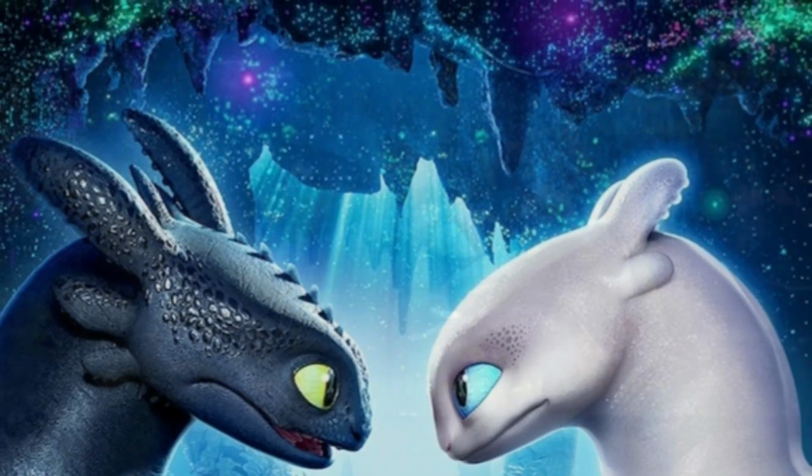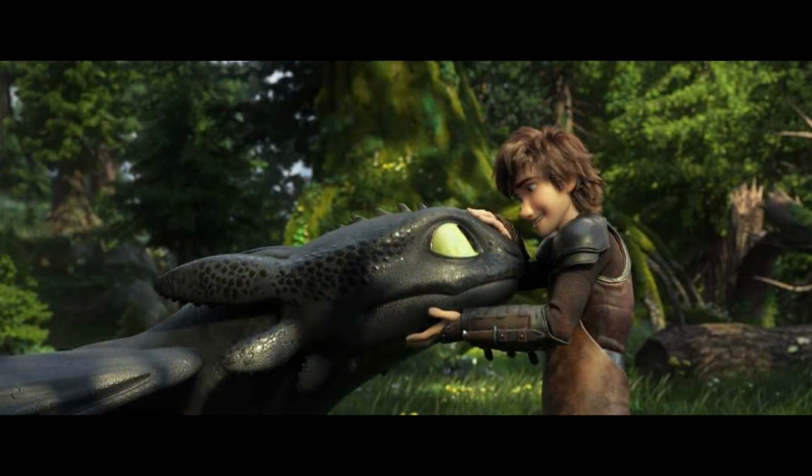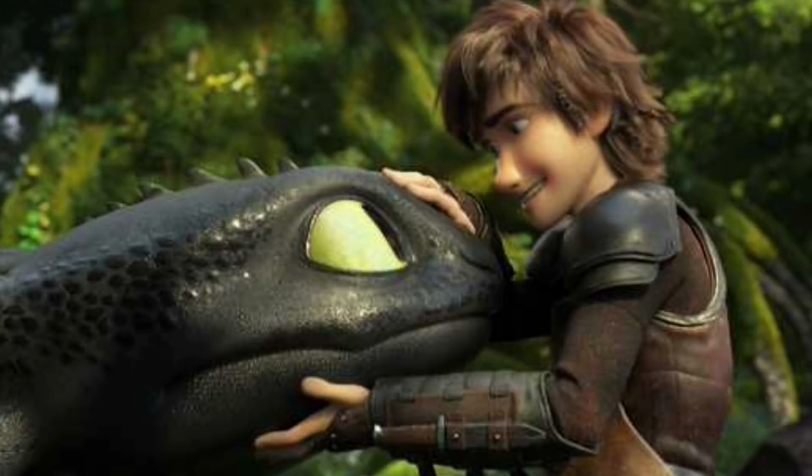But let's just jump right into them and take a look. The first one is Hiccup and Toothless, and this image is just really lovely. However, there is something concerning about it, since Toothless is not wearing his saddle. He's not wearing his gear, he's not wearing his saddle, and I just instantly think, is this picture a goodbye to Toothless? I mean, Hiccup looks happy, but he also has a little bit of sadness in his eyes, in my opinion at least, but I could just be translating too much out of it.